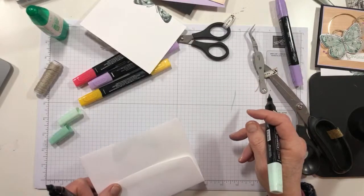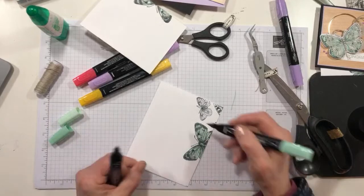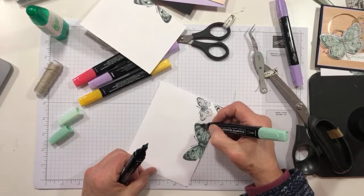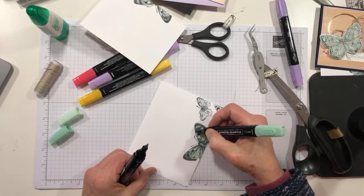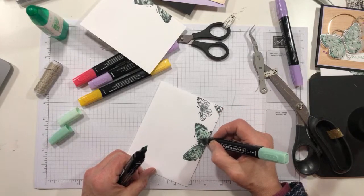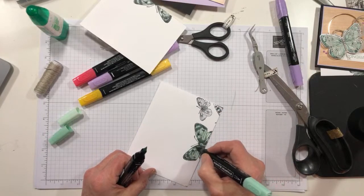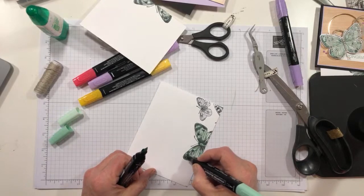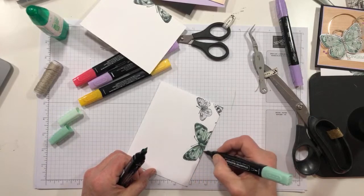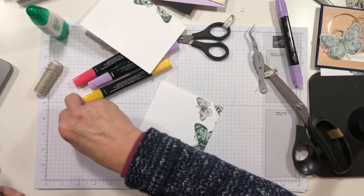That way I just got it. No, I didn't. I actually got lucky there. Okay. And then again, I'll color this with my dark one, the dark version. Still holding out hope for Stampin' Blends in every color in the Stampin' Up! Universe. That would be awesome! Okay, here we go. And that's that. So we can put these guys away for a minute.